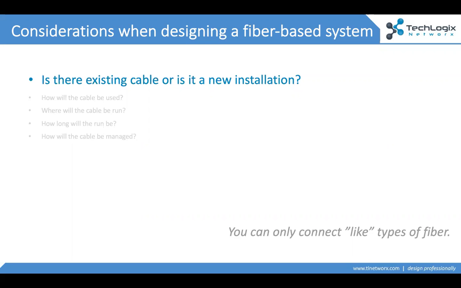They're two different diameters. So if you're going into a new installation, you can really pull whatever cable you want to pull, provided you're operating within the distance constraints and bandwidth constraints and things like that. Now, if it's a retrofit, you've got to make sure you're pulling like types of fiber. Meaning if you go in and they've got single mode fiber already installed, you really want to work with single mode. You want to pull that because it's going to connect to that older cable in the installation. So you've got to keep the type of fiber in mind.